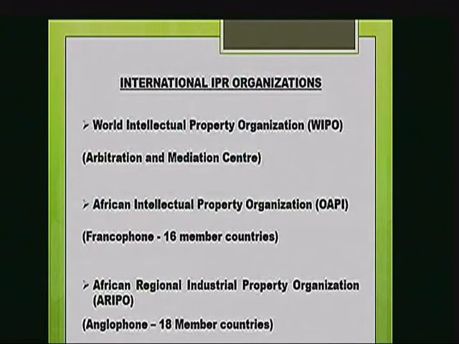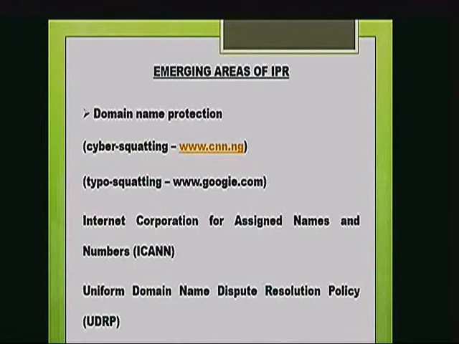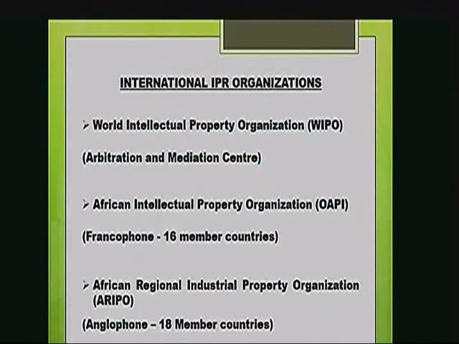Then we have the organizations that regulate intellectual property internationally. We have the World Intellectual Property Organization. It's a part of the UN based in Geneva, and they coordinate generally all that has to do with IP rights. We have the African Intellectual Property Organization, which is an organization of 16 francophone countries in Africa. What they do is that they say, look, let's come together. Once we give anybody a right, let it apply in all of our 16 countries. Then we have also the African Regional Industrial Property Organization, which is for, say, Anglophone countries. But unfortunately, Nigeria is not a part of any of these organizations. Nigeria is still standing alone on its own.